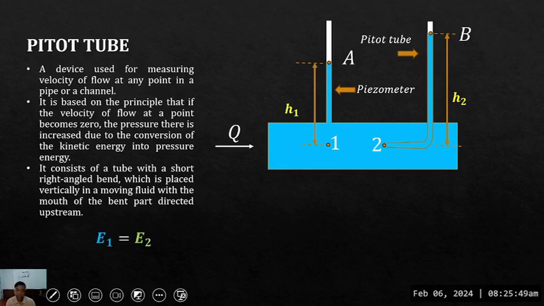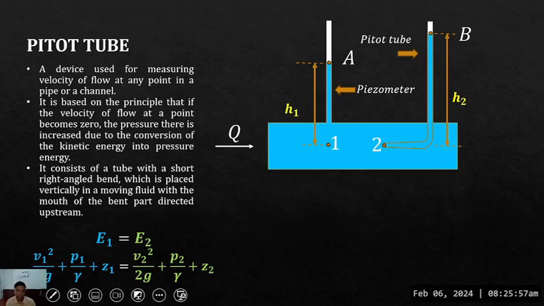So, considering that there is no head that is lost, you could say that energy at point 1 equals energy at point 2. Expanding the energy equation, we want to measure the velocity of flow at point 1. So in order to do that, we'll use the Bernoulli. So, supply natin. Of course, sa point 1, that is V1 squared over 2g. So ayan yung gusto nating malaman, yung V1 na value. Yung g, of course, we know that as 9.81.